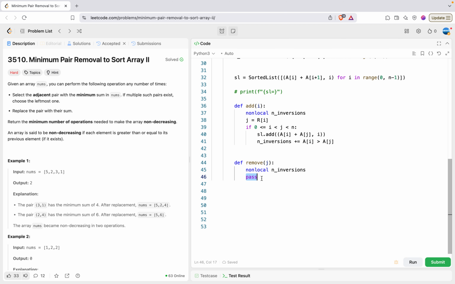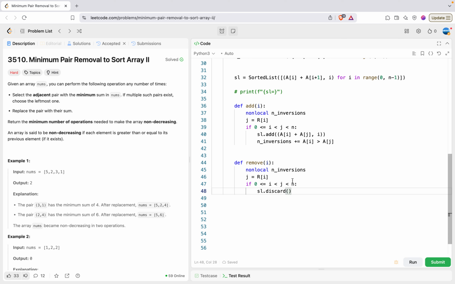Now let's look at the removal operation. We want to remove, let's also use i as the index. Also I get j, the next one. Then if 0 less than i less than j less than n, in other words, in bound, I'm going to use discard.